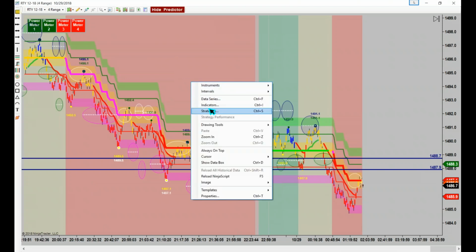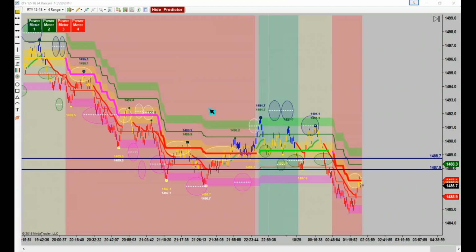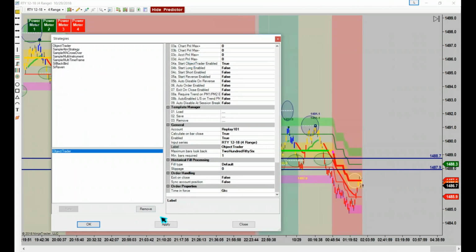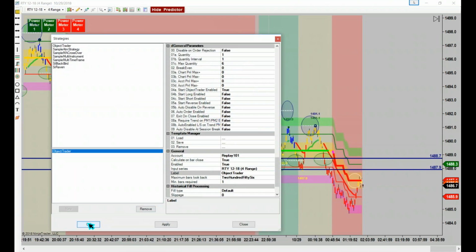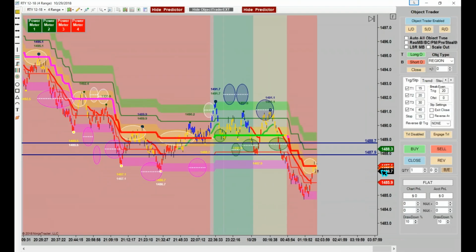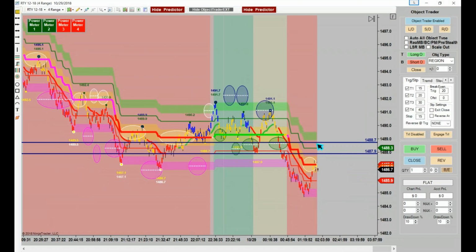We're going to put Object Trader on here too. Go to our strategy, Object Trader, and replay. Got a total of that. We won't do 6, but it's got 6 on it. And what I'd be looking for would be like a phantom trade, to give an example. So the way I see this, resistance here and resistance here. Now this wouldn't be a phantom here, but if this was to roll over, I'd probably box it in. But if it was to come up to this phantom area right here, I would probably box it in also.